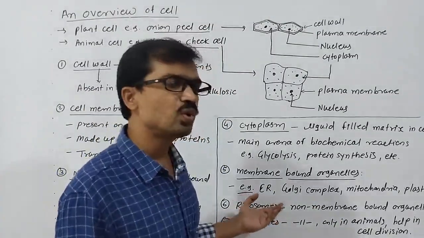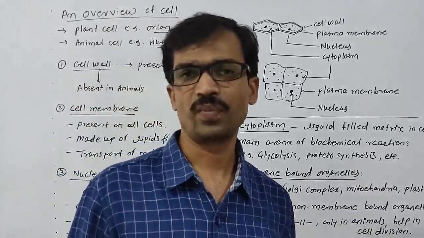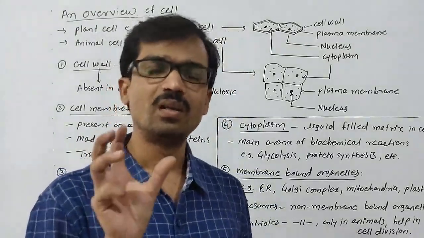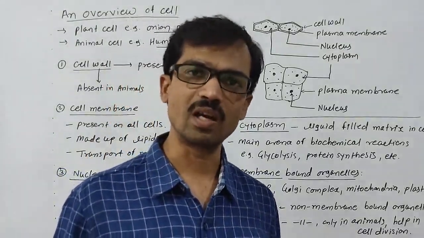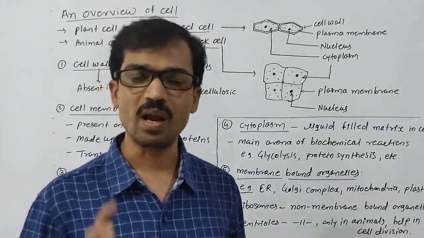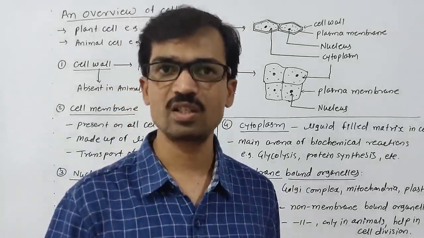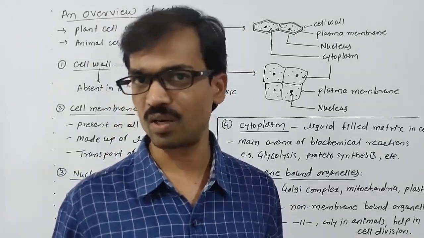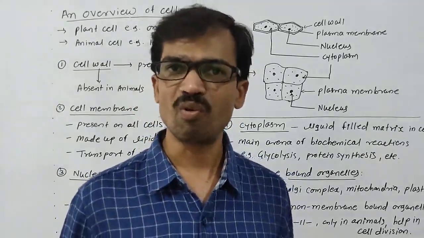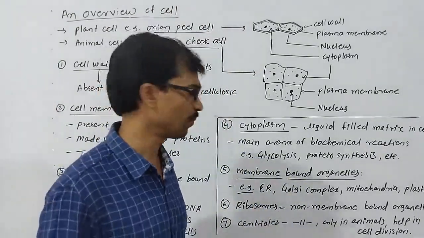And the ribosomes of prokaryotes and eukaryotes are a little bit different in size. The function of both the ribosomes is the same, that is protein synthesis, but the size of prokaryotic and eukaryotic ribosomes differs. The prokaryotic ribosomes are smaller and are called 70S ribosomes. The eukaryotic ribosomes are larger in comparison to the prokaryotic ribosomes, and they are called 80S ribosomes. And why they are called 70S and 80S, that also we will discuss later on.